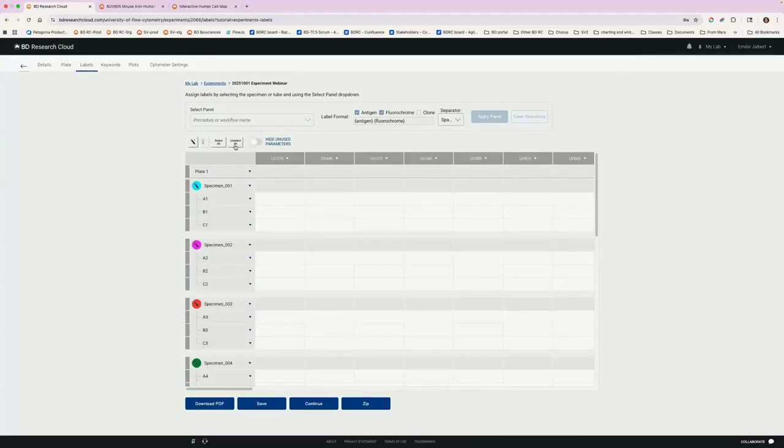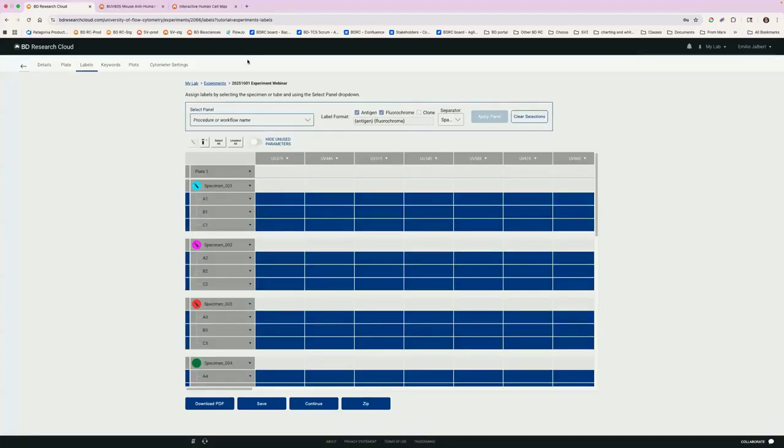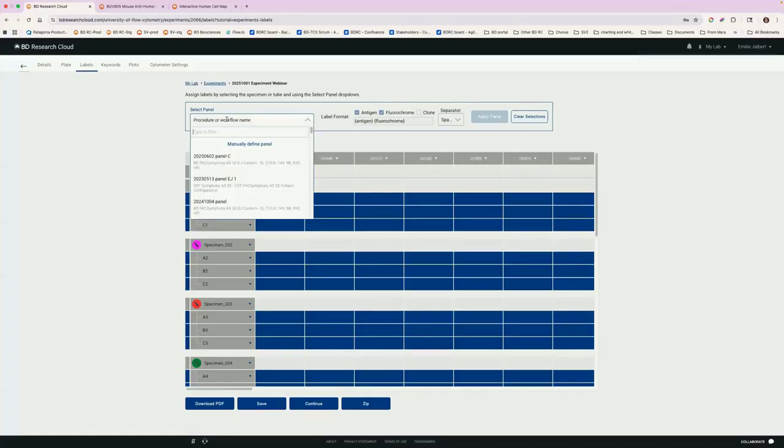So we have the select all and unselect all here. Instead of entering the panel information manually, which is one, long and two, error prone, I can make typos or mistakes, I can just look up the panel information that's already entered in BD Research Cloud, since I just created that panel. So I'm going to select all specimens and come look for my panel here. The panel had today's date, I believe. There we go, T-cell webinar. This is the panel that I just made a minute ago with all of you.